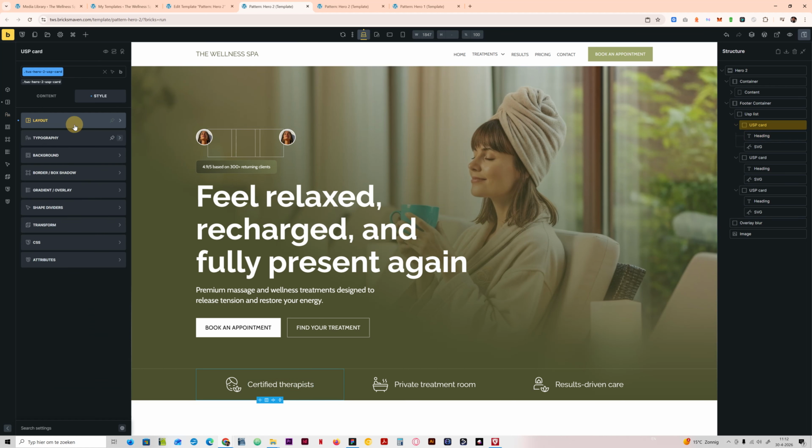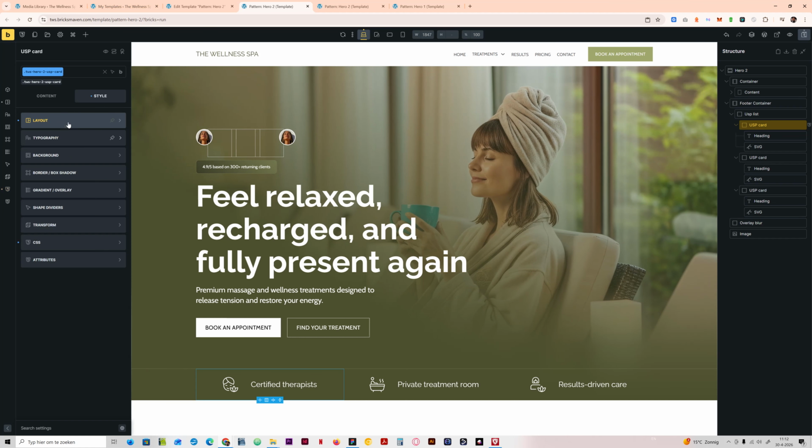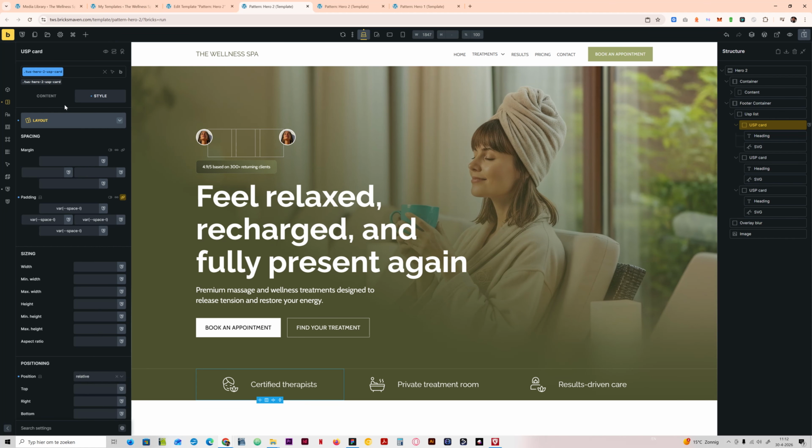So let's see how this turns out. So root, I'll do a before element. Content is that. I'll set this to relative.